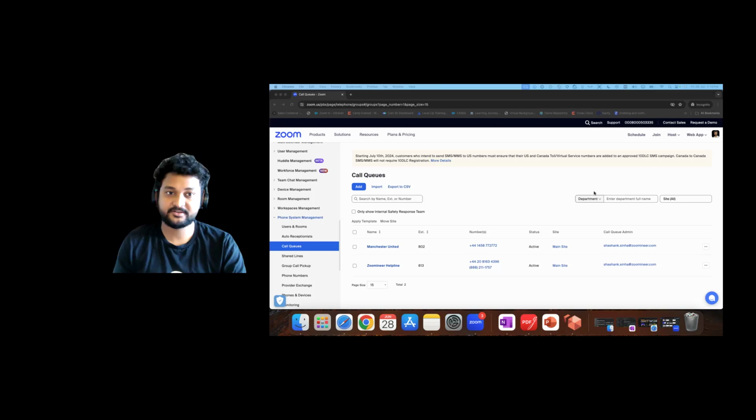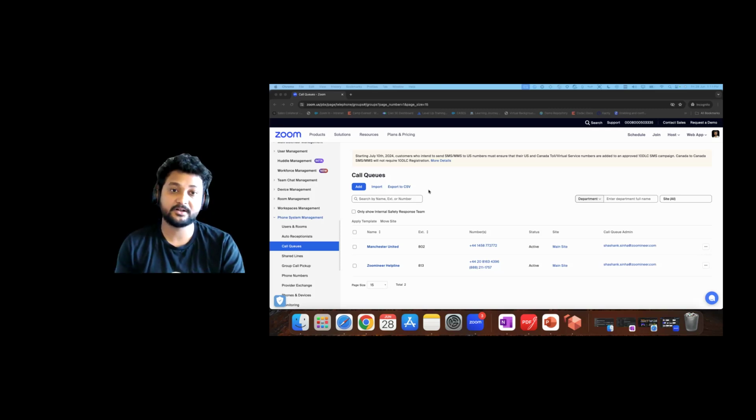So this demonstration is actually a lab exercise, but also these are live requirements from one of our customers. They have shared the requirements where they want to know if a call came into a call queue, how many calls were missed, how many agents did not answer, how many agents opted out of the call queue. Maybe they went for a break or a coffee. So they want analytics and metrics around that.